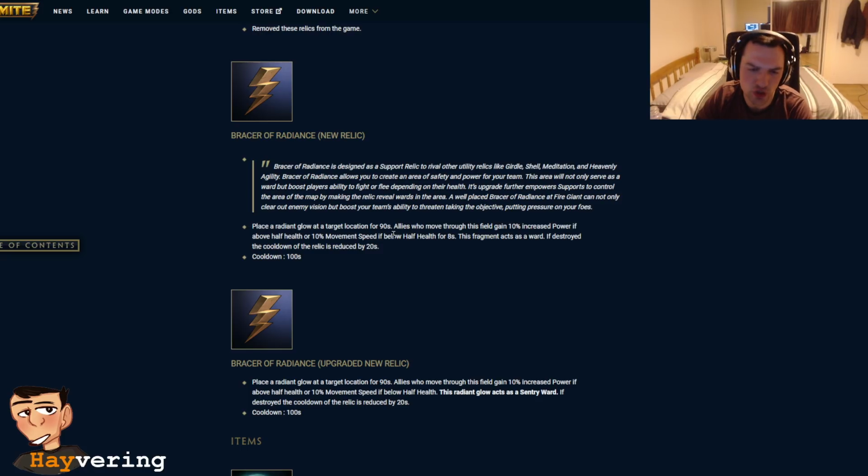Okay, this is cool. I think this is really neat for objective play. You can pull an objective and you've got 10% increased power while you're doing it. And then if they go on you and they get you down, you'll have 10% MS to get out. It's neat. It acts as a ward. I don't understand. Does this mean that you need to sentry it to kill it? Or does it mean you can just take it down in 3 autos? I'm not sure on that one.